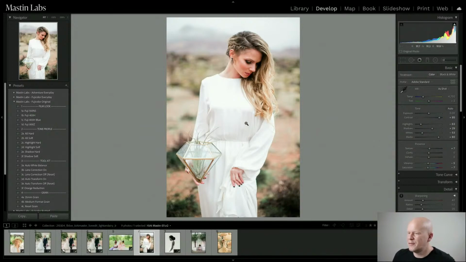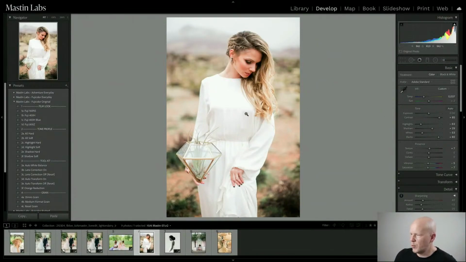So I applied Fuji 400H. I'm going to go to exposure. I like where the midtones are on her face and her hair and her hands, so I think I'm going to leave exposure where it is. As far as temperature goes, I can go just a tiny bit warmer. Again, you don't want to go too warm because then it starts to look like Portra 400, which is not a bad thing. Not to diss Portra 400 at all. I shot that probably most in 20 years out of any film. It's just that if you're really trying to get a specific kind of Fuji look, especially light and airy, you want to keep it cool. Keep your cool.